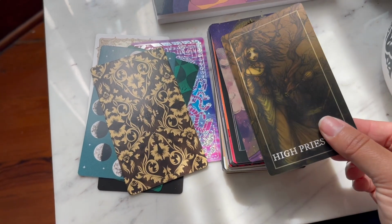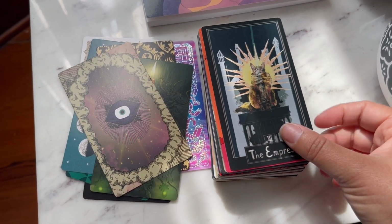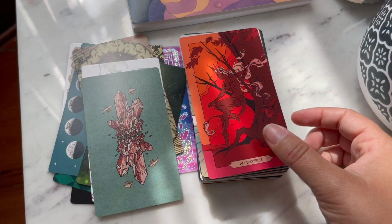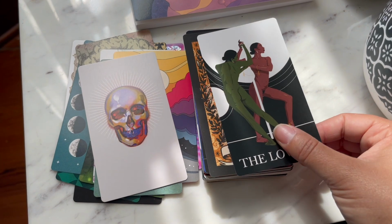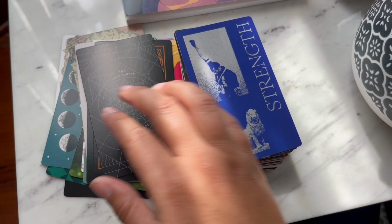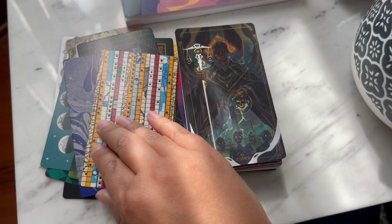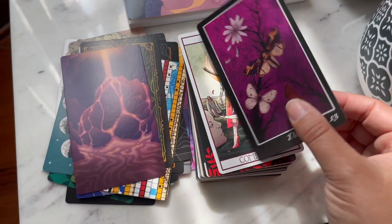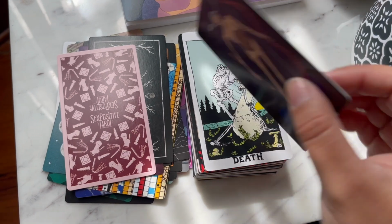So anyways, the concept of the project is basically a collaboration project with a bunch of people who have indie decks, who have made cards, designs, a lot of different artists. All of that is noted in the book, whose card came from what deck and who the artist is. So it's really awesome. It's a collaboration. There's also a Facebook group that I am in. I'm a somewhat active member. It just depends on what I've got going on. But for the most part, I do post in there. It's basically making your own deck, a magpie deck. Trading and swapping with friends. It's the story of the Alley Man. He's got a whole story with it, basically how he collects the tarot cards.